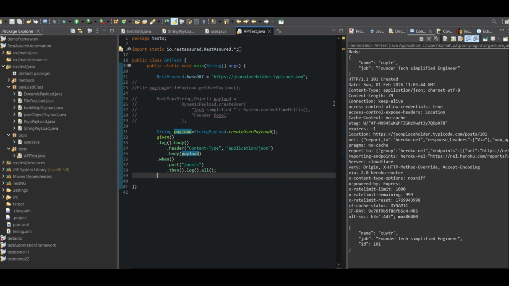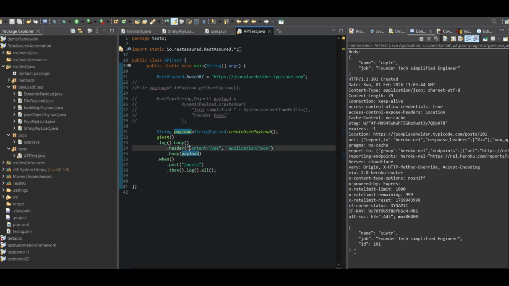This is the body. Why this body? Because we have mentioned the log dot body. Already we have discussed in the log lecture. Log dot, where you mention log, it will return the details of the body. But already we have mentioned log dot all, so it is returning the body and the function. So we are storing this value here and we are passing the body. That is a very simple way.